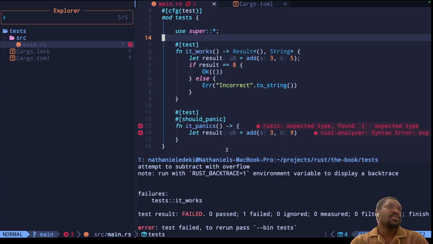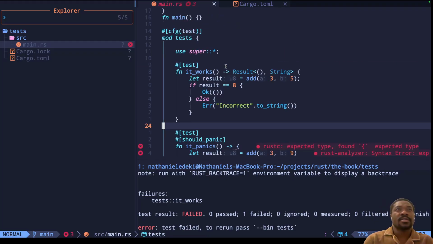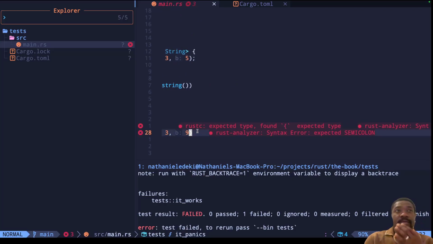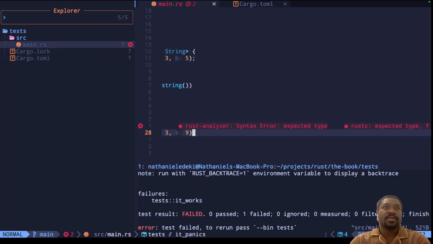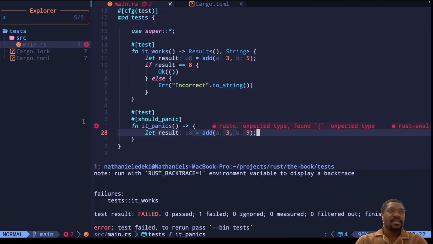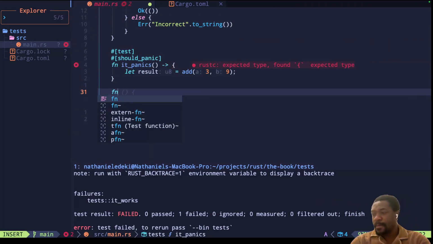It would just be unit type by default, right? I don't know what's wrong here actually. I cannot see what's wrong with this one. Let's just write it again.